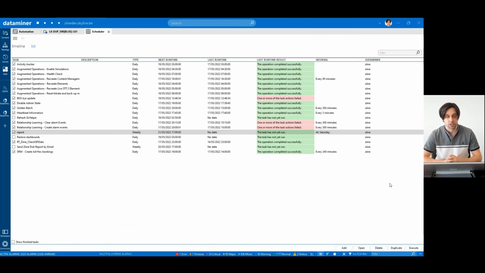By leveraging DataMiner's powerful capabilities, its data, its automation engine, its user-definable dashboards and apps, and combine it with the scheduler, you can sit back and let DataMiner do the work.